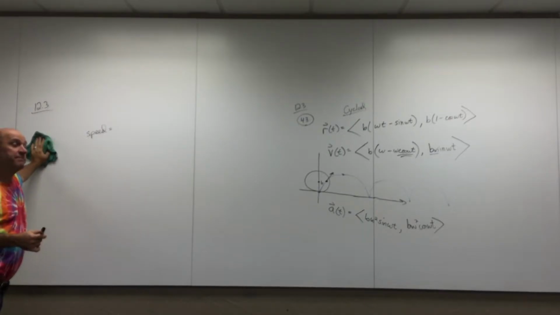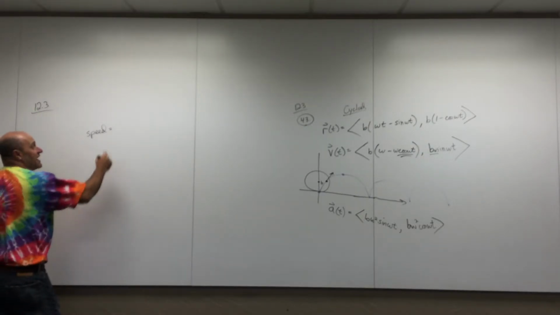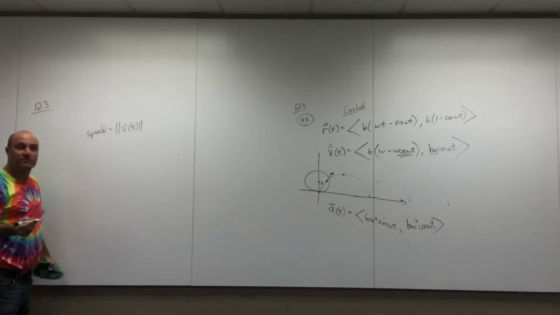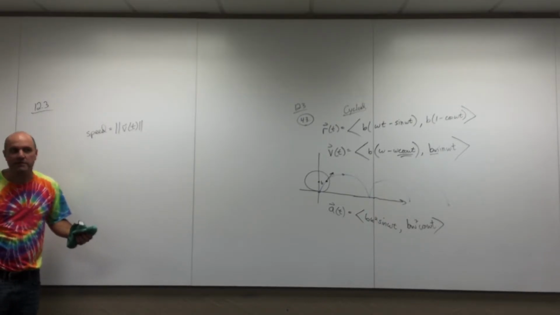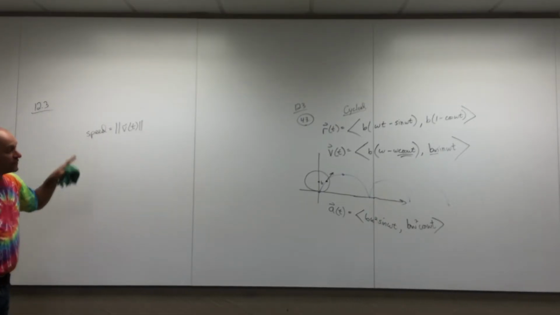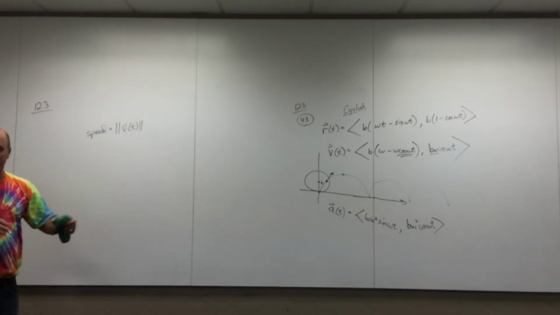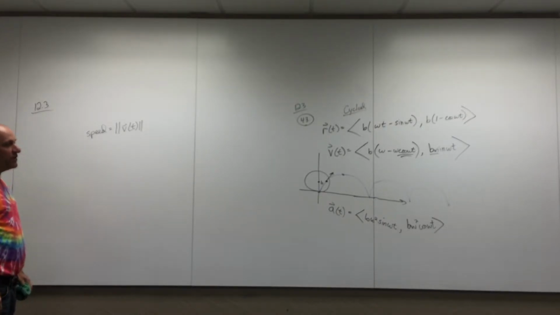So speed is the scalar, velocity is the vector. That's what you said. I like that, but directionless. Well, right. So it's the magnitude of the velocity. That's what you meant. Speed's the scalar, velocity is the vector. Okay, but what you meant was, yeah, speed is the magnitude of velocity. So it's when we don't care about the direction and we just want its length, right? We just want its scalar length. So that's what speed is. Good.